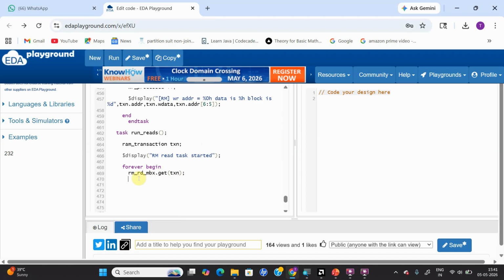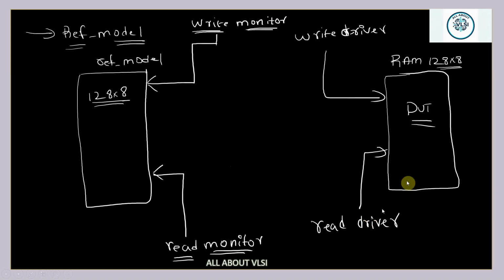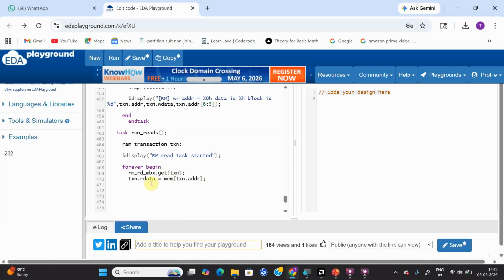Now after this, I'm going to set txn.r_data. Into that particular r_data, I'm going to read the data which is present at that particular address. Whatever address I was driving for the read operation using this read driver, the same address I'm going to give from the read monitor, and from that particular address we are going to read the data and store it into my r_data. Also the valid signal, txn.valid, is equal to 1.